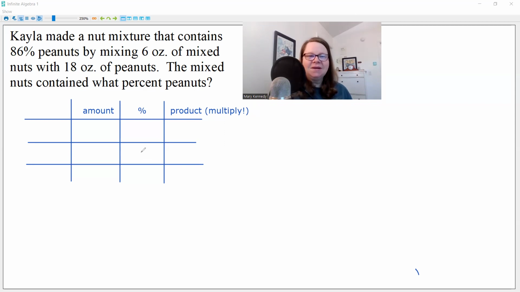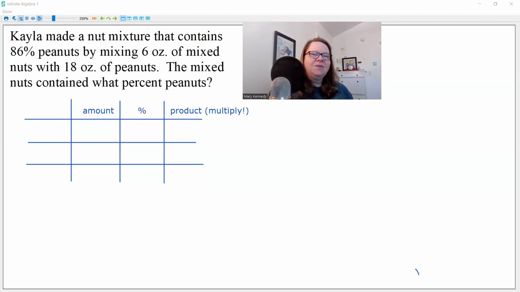This little chart is going to help you as you set up pretty much any mixture problem. You're going to want to set something like this up to make the numbers less overwhelming and confusing. You're also going to want to read through the problem a few times, just to make sense of where you're starting, what you're adding, and what's your total mixture. And then, what are they even asking you to find? So figuring out what the X value, or the variable, is.